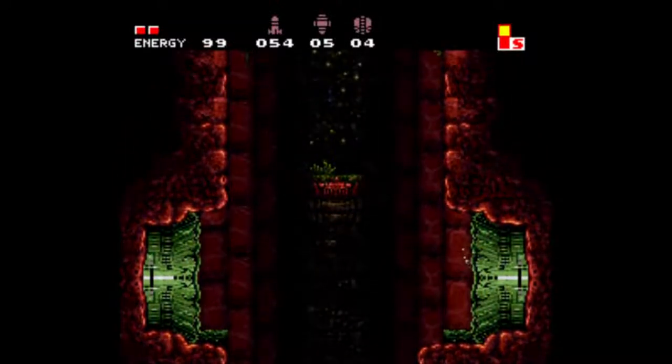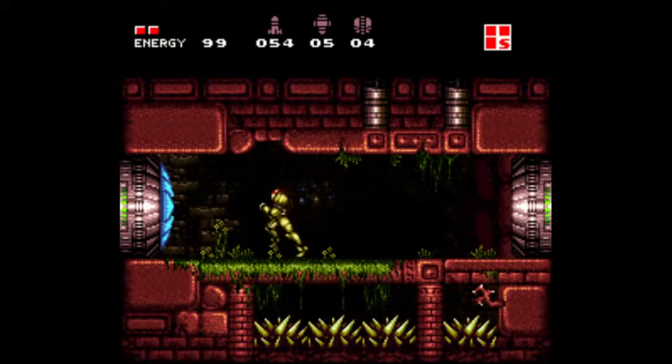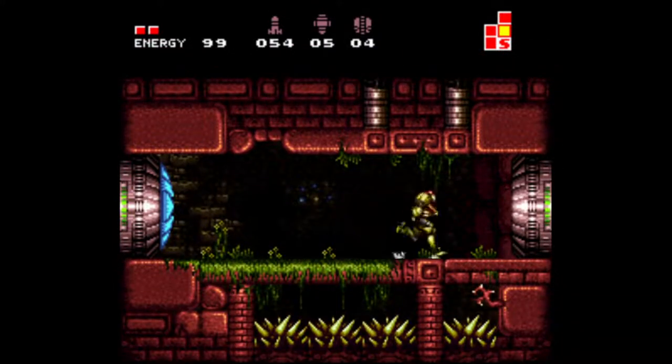You can wall jump underwater. That's so nice. I mean, you could before, it just didn't push you up at all. Well, no wave beam. This seems to... Looks like it might work with something, but I don't know what that something is.